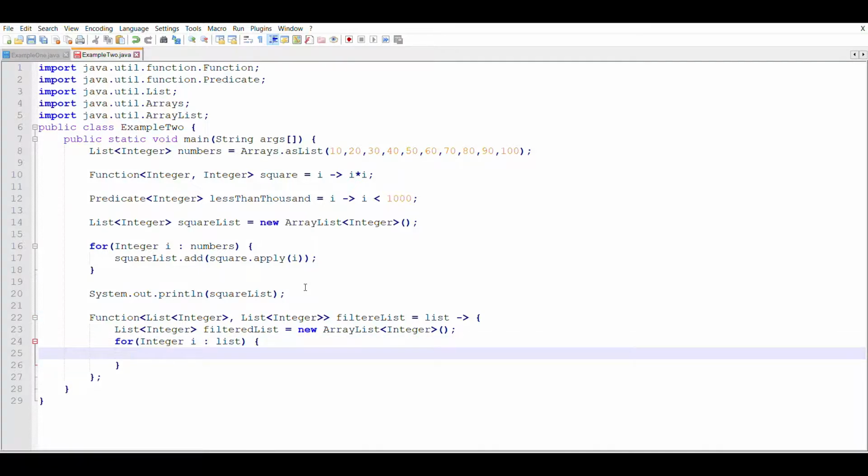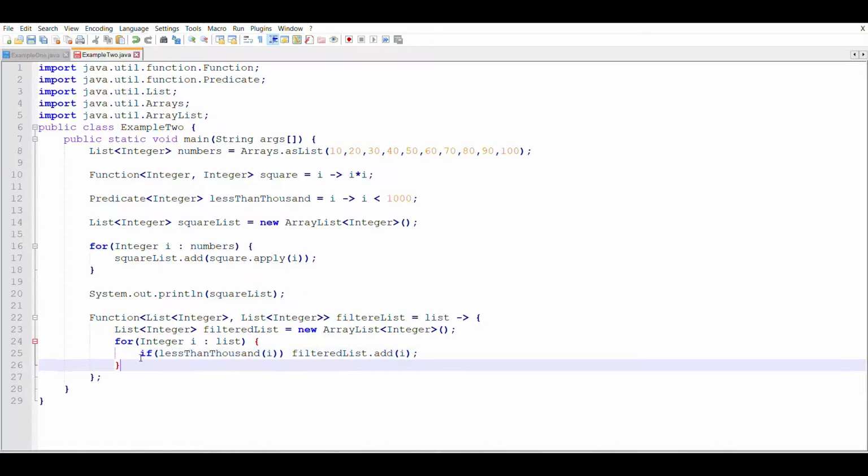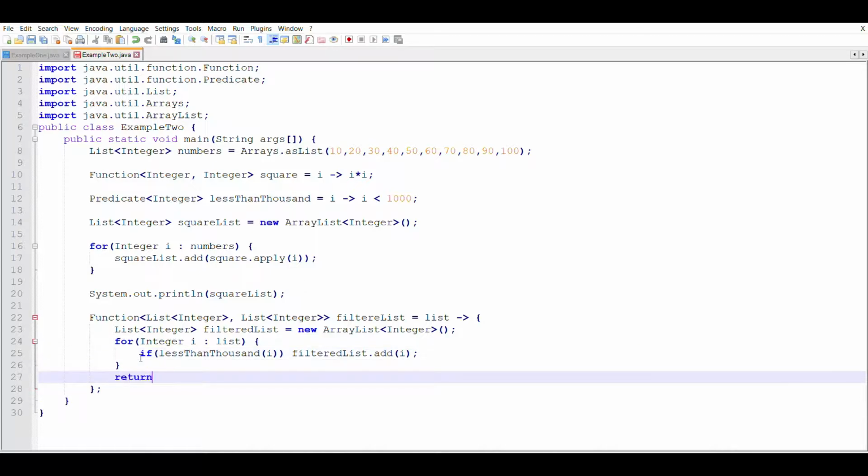For every number I will test if the given number is less than 1000, then only I am going to add it to the filtered list. Filtered list dot add. And since this function returns a list of integers, I'll return this new filtered list that I have created.